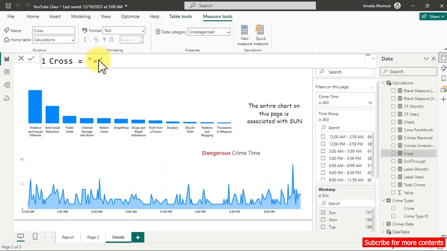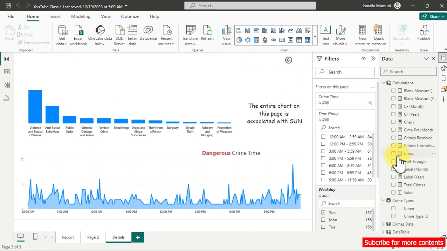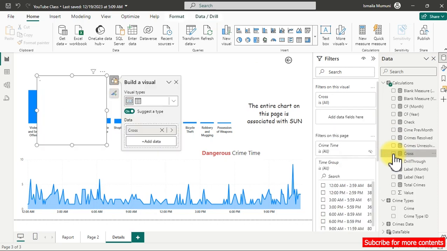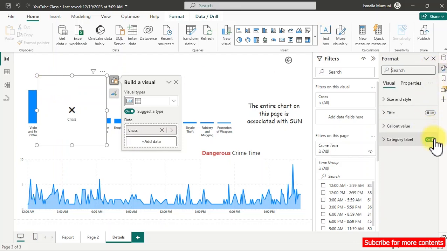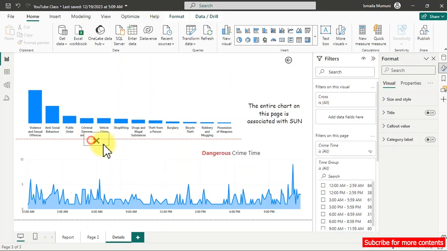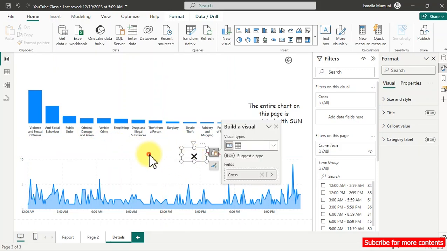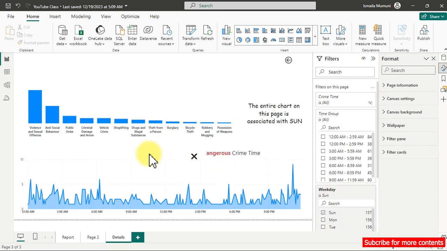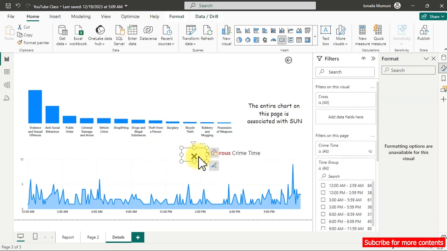All right, we need to get the cross, first of all, right in here. How do we do that? Make sure you select nothing and go ahead and click on it. Automatically, it's going to come inside a card, and it comes like this. So the very first thing to do is to go over here and remove this, make it this small and bring it over here. Right now it sent our time behind. We don't want that.